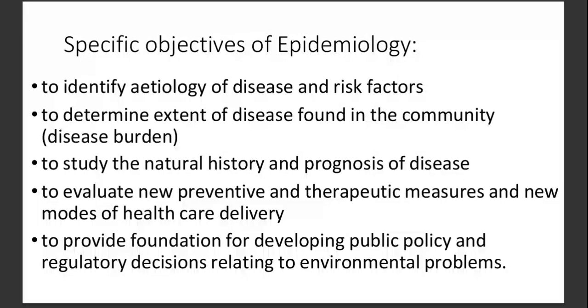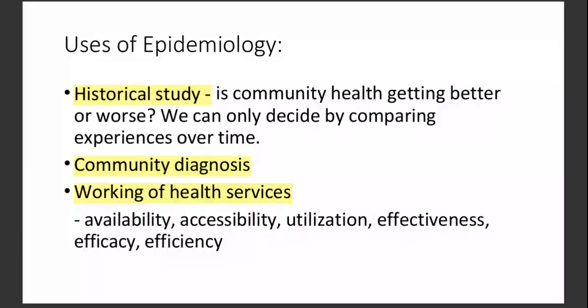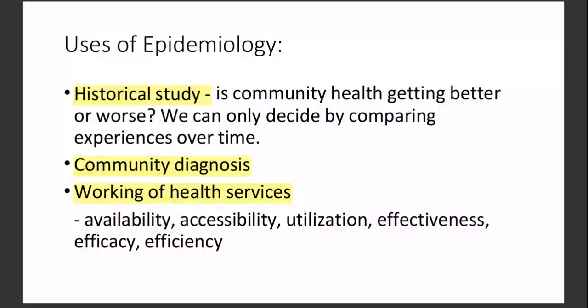So another thing to understand is, what is the use of epidemiology? It is used to study community health and see it getting better. The reason you want to follow up disease is to answer questions, for example, where is the disease more found? Which people are affected? Which time period? You want to see over the years.